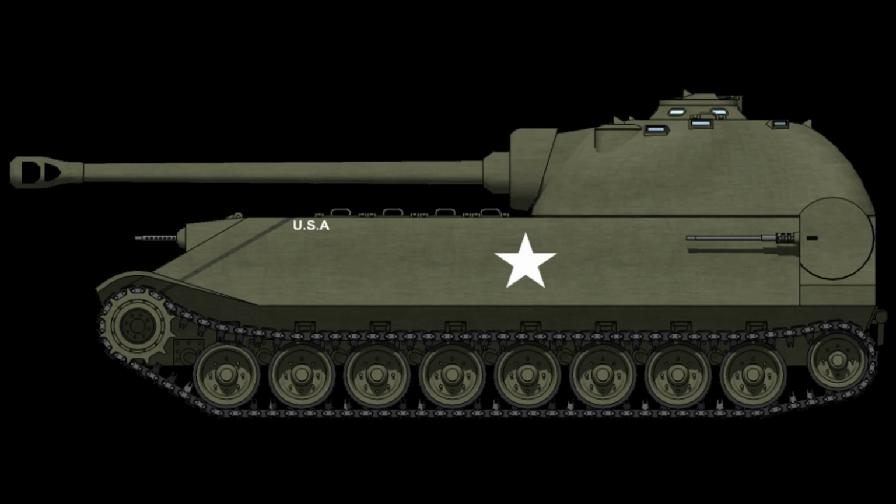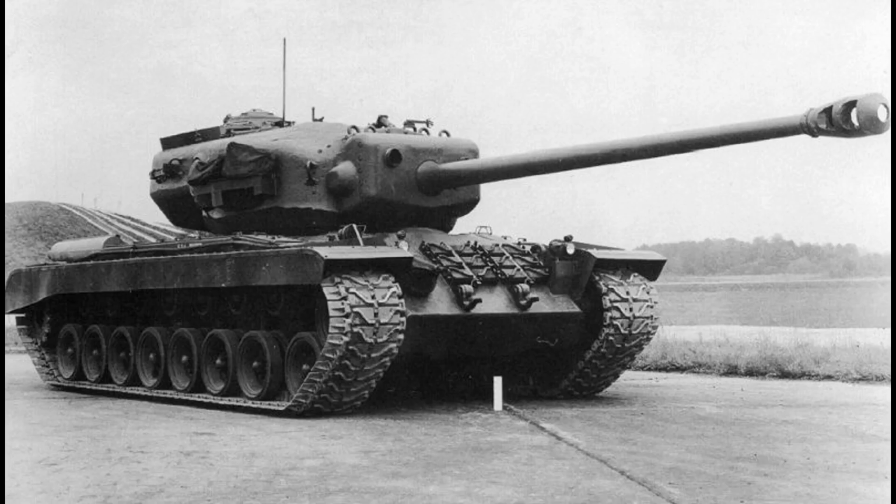The gun would be a 105mm tank gun, the T5E1. It was chosen as the main armament for Chrysler's heavy tank. Designed in 1945, it was a popular choice for American heavy tanks at the time, and was also mounted on vehicles such as the T-29 and the super heavy tank, the T-28, in its prototype stage rather. The T5E1 had a medium velocity of 945 meters a second, or 3,100 feet a second. It also had a variety of ammunition, which we had in game, but we have 3.